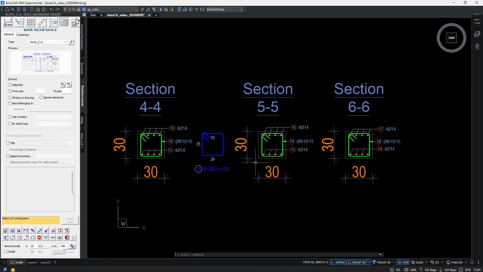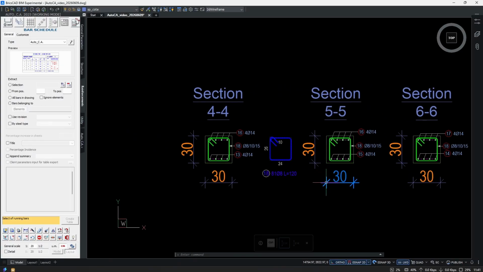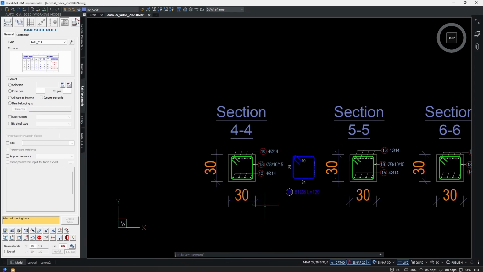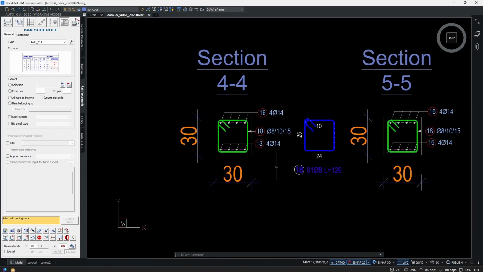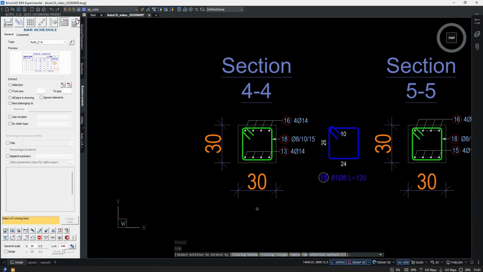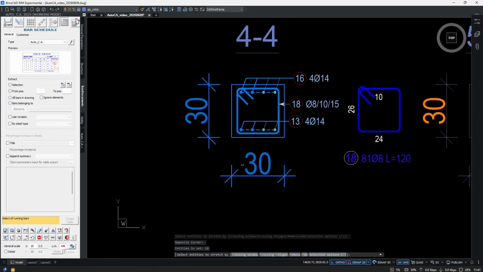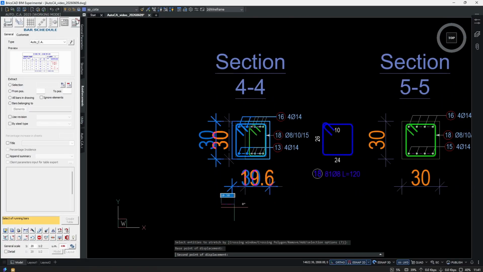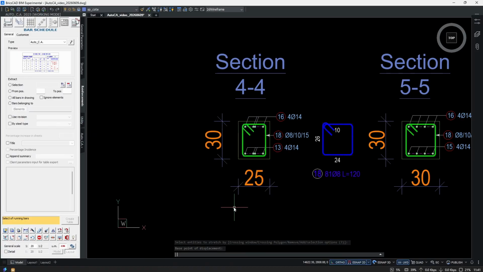So now we have a 30 by 30 centimeter beam, but we wanted a 25 by 30, so we need to do another stretch horizontally. I'm gonna cut through the middle of this cross section with the lasso, and I'm gonna make it smaller by 5 cm.